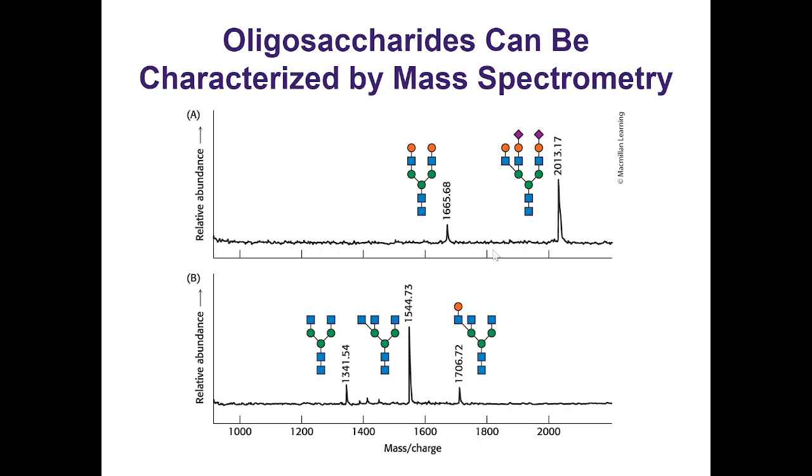This is actually what that looks like. Again, we have the relative abundance versus your mass-to-charge ratio here. And we're doing the mass spectrometry in this case. Note that this one right here has these units which add up to that right there, right? This one has these units. It's a little bit heavier because it has the extras, and so it has that mass right there. Does anybody have any questions about that so far?